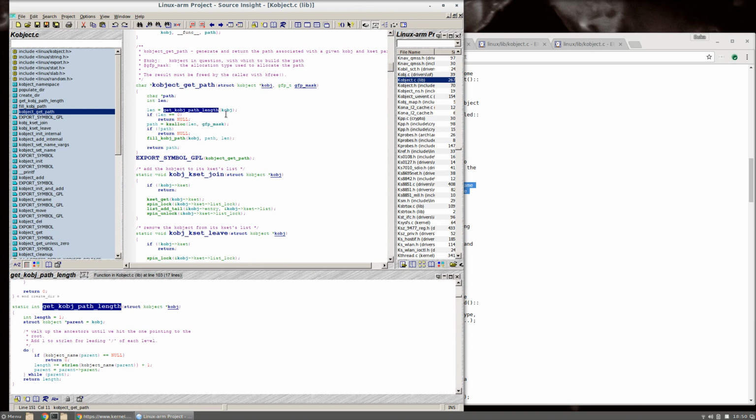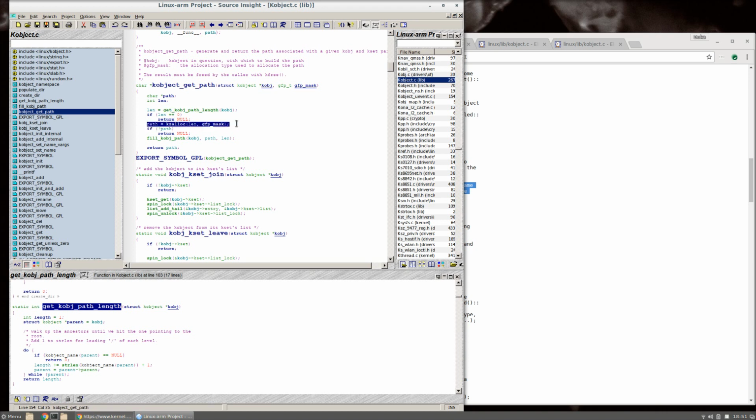So this is the function called get_kobject_path_length, and what it does is you have a parent pointer pointing to kobject, and while parent... I see what they're doing here. Until the parent is null, they keep iterating with parent equal to parent arrow parent, and they get the kobject name and then they add it to length and then return it from the function. Yes, that makes sense.